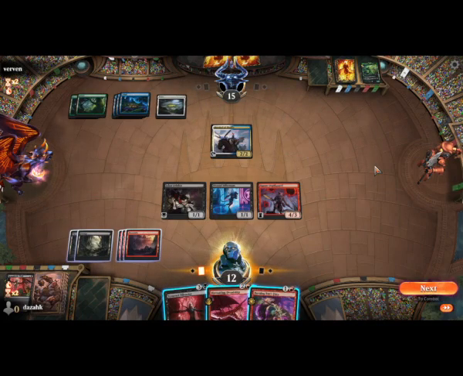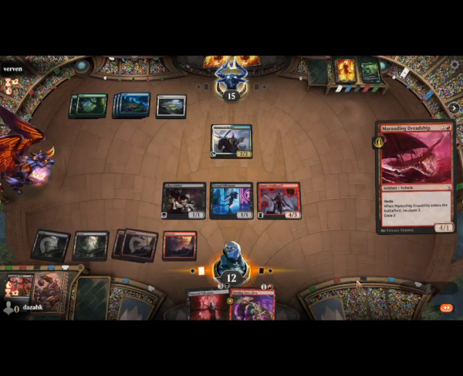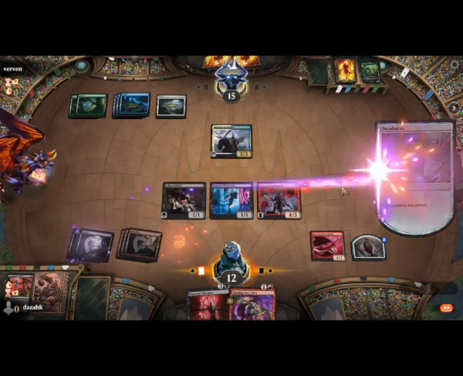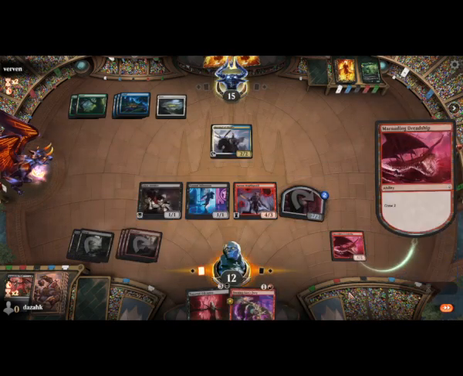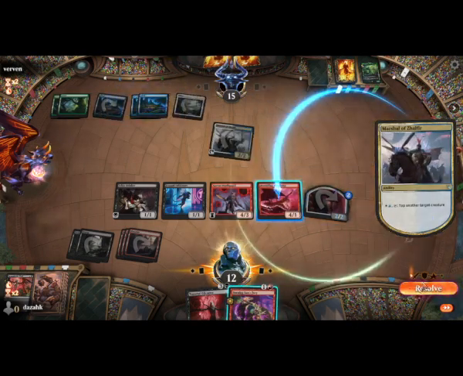Okie doke. We could dreadship. I think we should dreadship here. And incubate. And crew with those. And send it in and see if he wants to trade off. Oh yeah, he can tap it down. Yeah, that's fair enough.